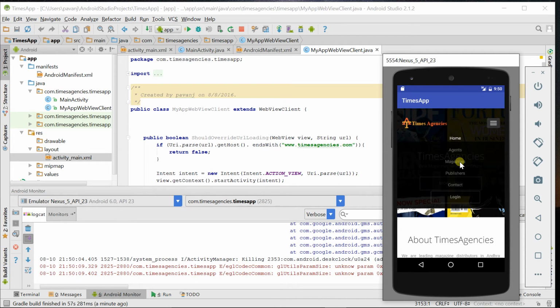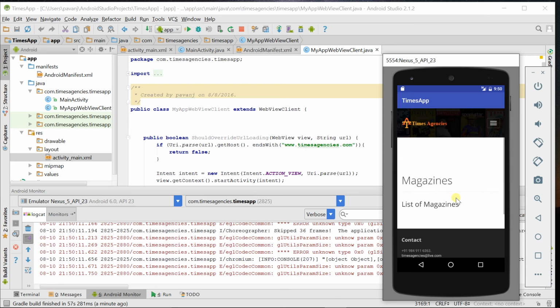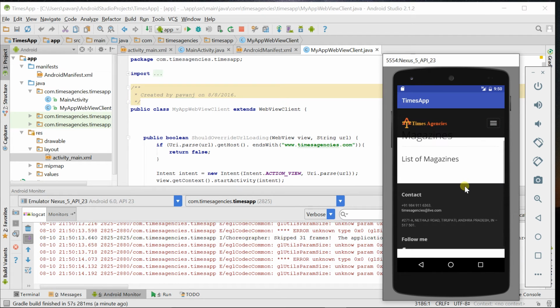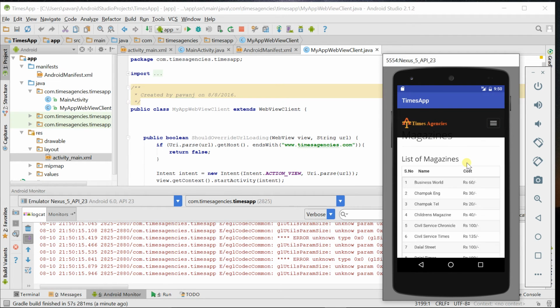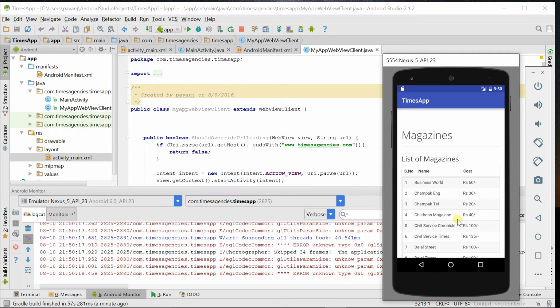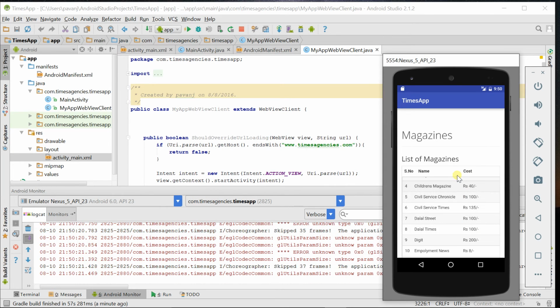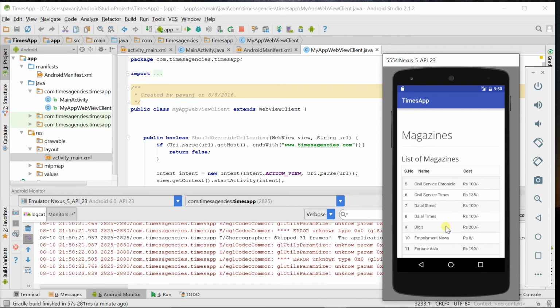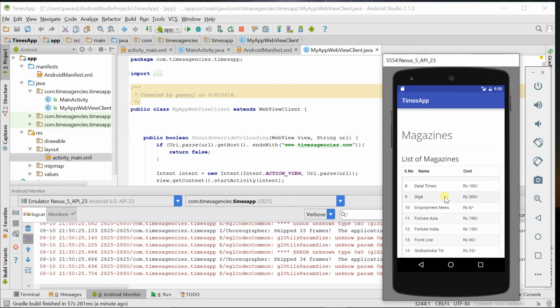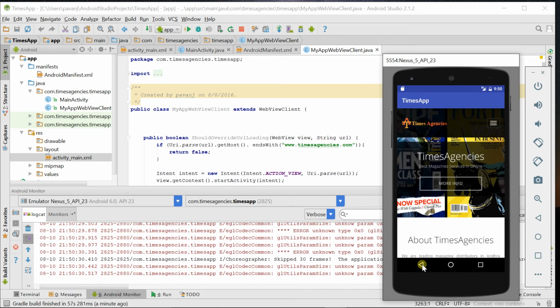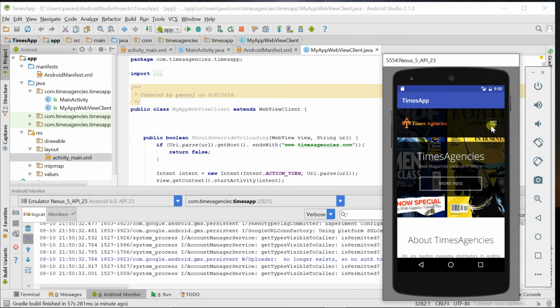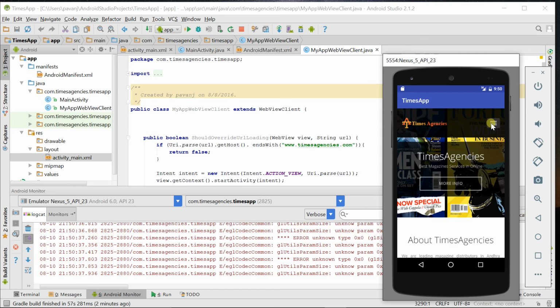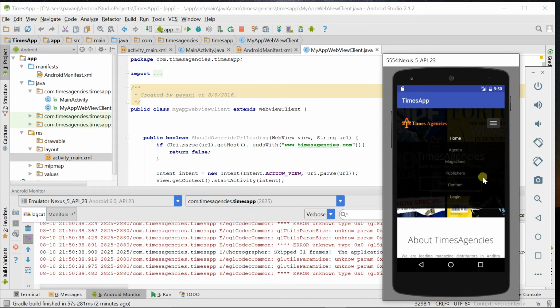For example, if you click on magazines, you can see the list of magazines they deal with. So this is the main application.